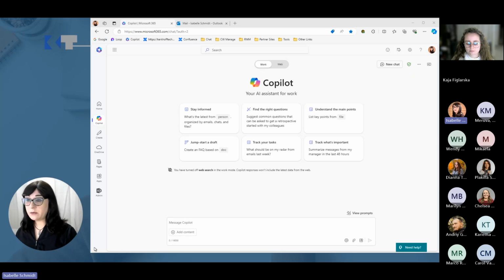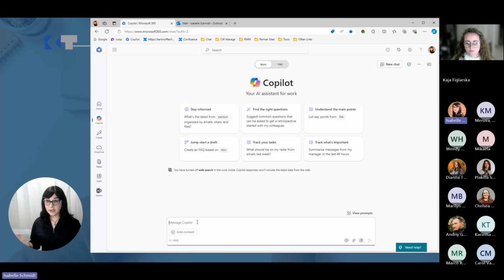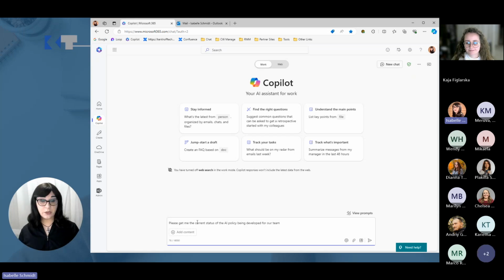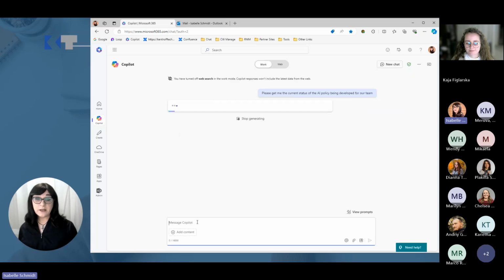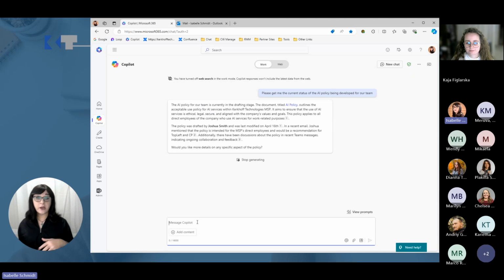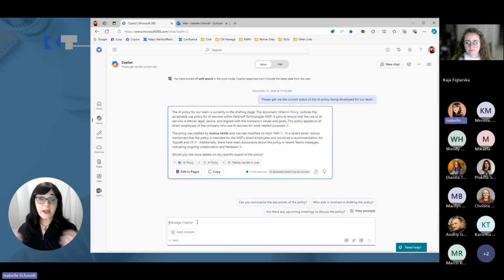And so let's say I'm taking on the role of somebody who's responsible for policy inside of an organization, maybe somebody in human resources or in management. And I know that our team was working on a policy for the acceptable use of AI. And so I can ask Copilot, what's the update? I know that this was something that was being worked on in the spring. And where did that get to?